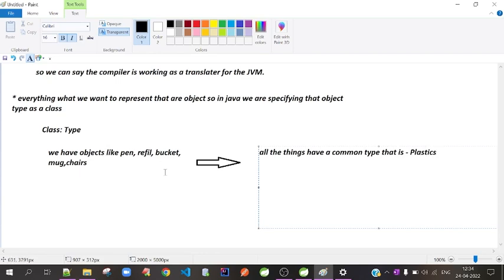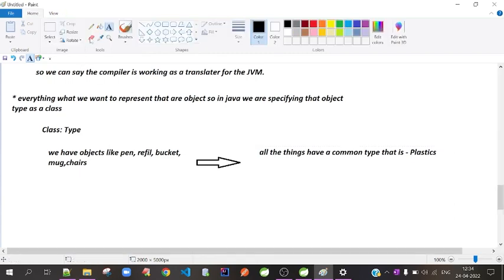These are objects, but as I have told, in Java we are specifying the object type, not the object. What is the type of the object? Class means type. We are referring to type things. I will explain in more detail when we go through the methods chapter, data types chapter, literals chapter, and then the static and non-static flow. There I will tell more about classes and objects all through Java. Nothing to worry.